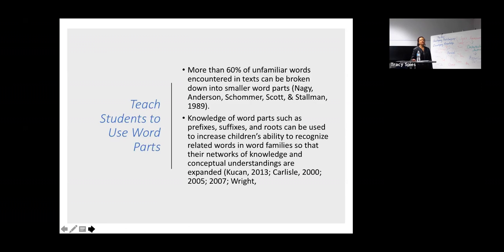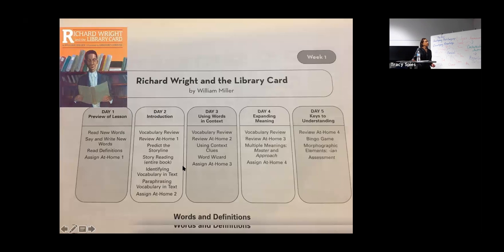So now we're focusing on vocabulary, not teaching it as a whole word. This is roots, this is nest, this is hatch. But we're going to be looking at words and teaching children to be aware of word parts and how parts can contribute to the meaning of the word. So here's an example of a lesson.